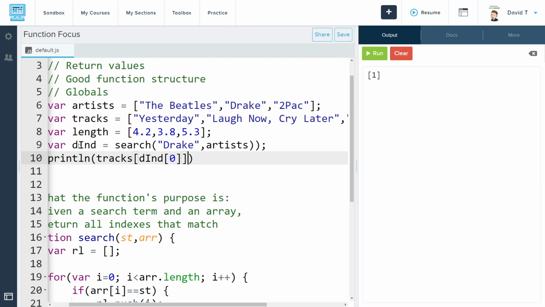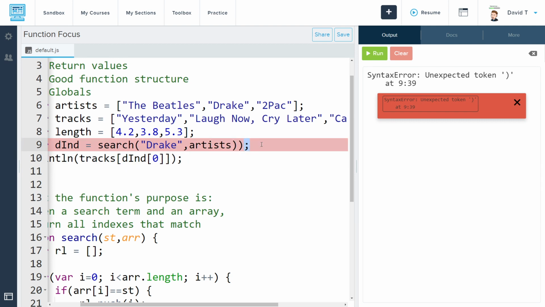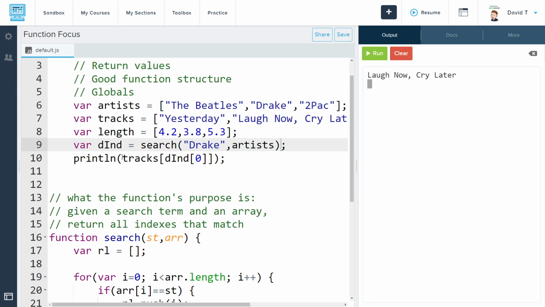I'll just use the first one, and then I can print out the track. Whoa, what's happened here? Too many. I didn't remove that one. Okay, there we go. So I found the track that related to that, right? So now I could just put in Drake here, and there we go, I can use that to find the track.